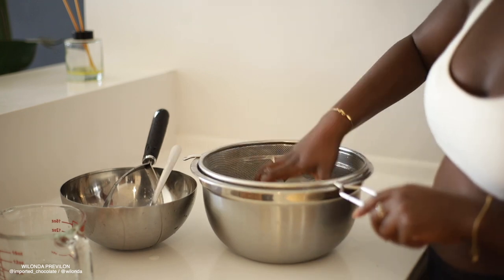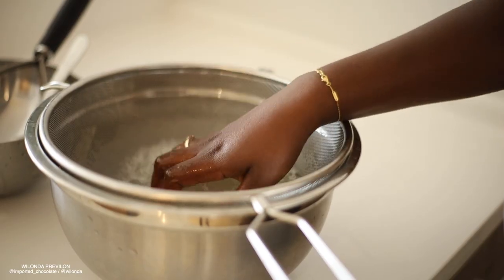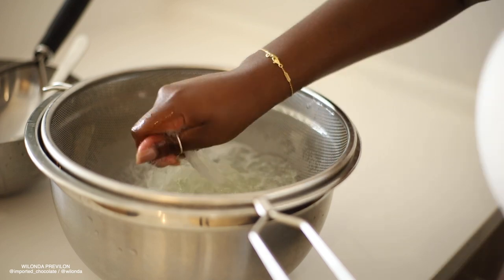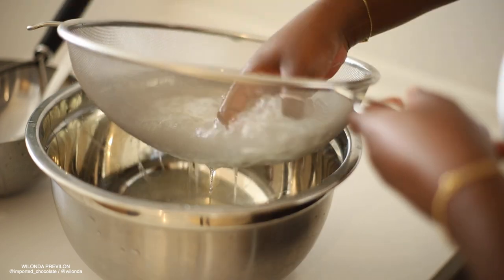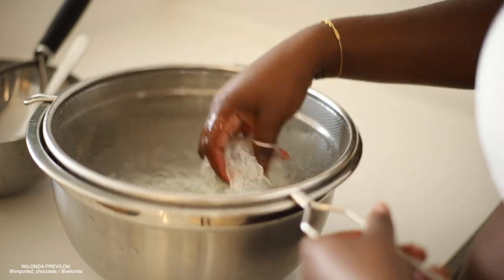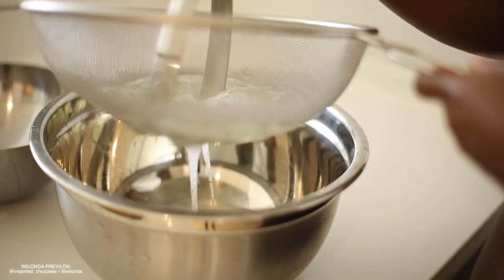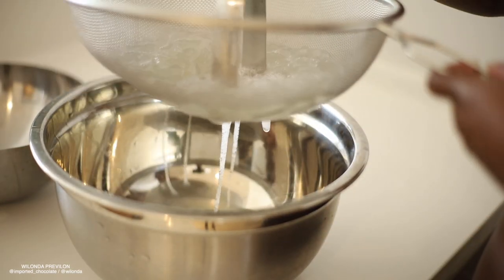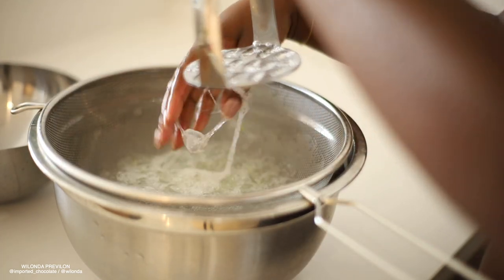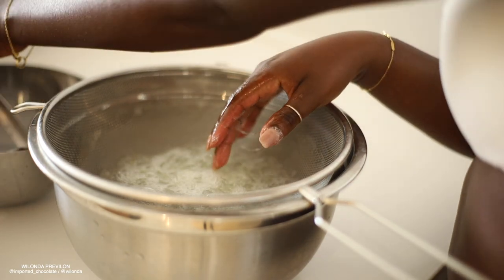At some point, I just use my fingers in order to smash the gel even more. I literally do whatever I can in order to release as much gel as possible because we need to get all of this gel out. If you guys want, you can do this the night before and just let all of that sit overnight in order for it to ooze out some more gel. But I think after a certain amount of time that I've smashed and squeezed and scooped the gel, I got as much as I can out of the plant.